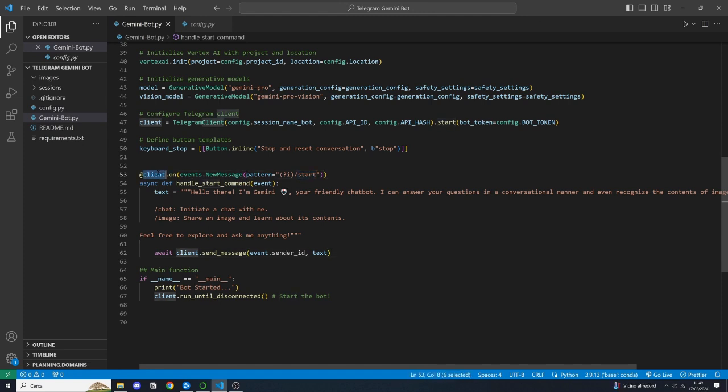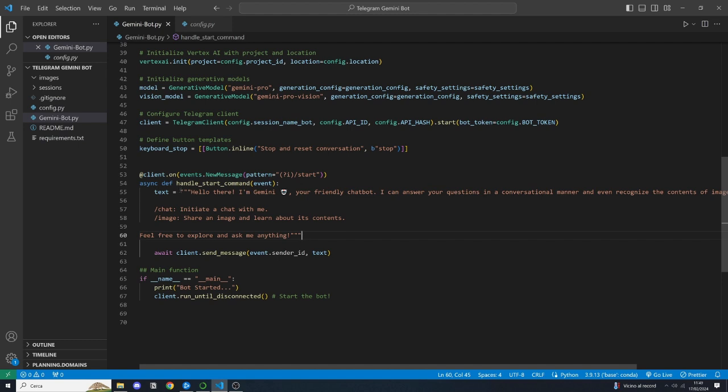Here we say that when the client receives a new message that starts with the /start command, this async function called handle start event is actually being called. And so inside the function, we initialize a text that says, hello there, I'm Gemini, your friendly chatbot, and so on. So of course, this is the same message that we saw in the previous part of our video.